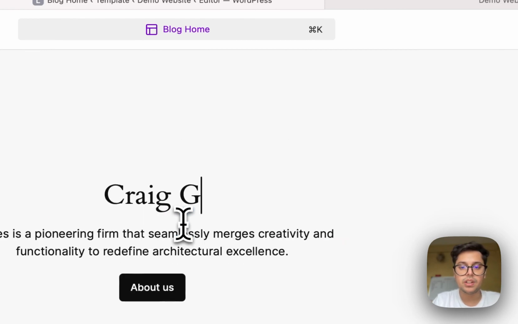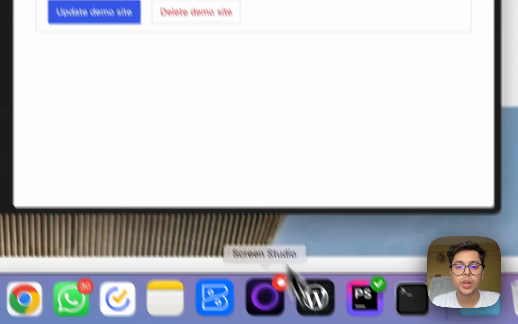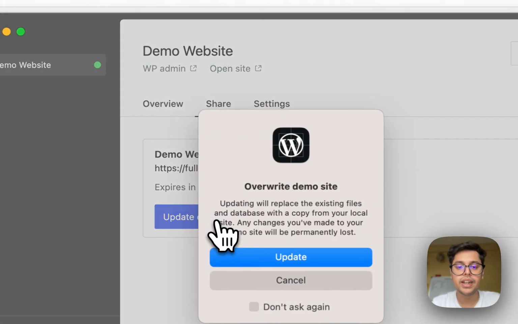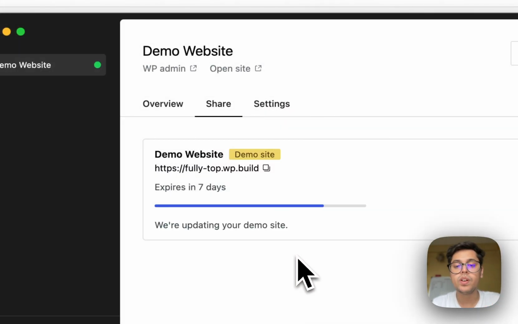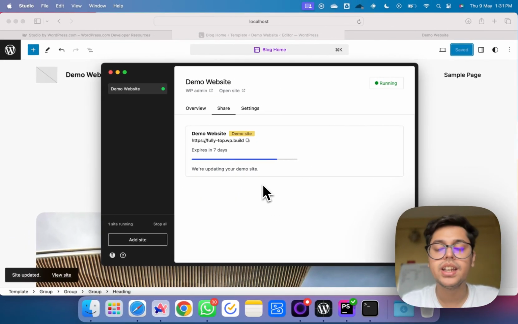Let's just say I'll type my name here, QuickOps, and I'll save it. Then I'll go into WordPress, click on update demo site, and it'll override the current demo site. It will not re-upload every file from the start, it'll just upload the changes that you've done on the website. So that is going to be pretty quick.